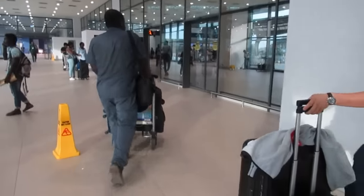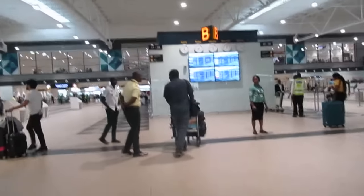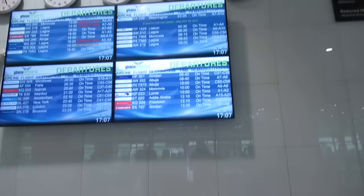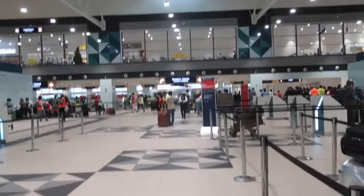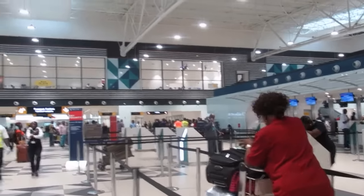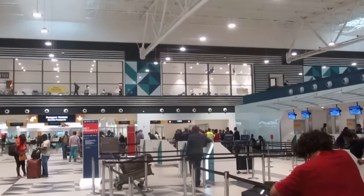This is you walking into the departures, and the cool thing about Ghana departures now is you can go in with whoever came to see you off. It's not like before where you had to part ways at the front entrance — now you can all go in and check in together with your family. They've got these screens where you can look to see where your flight check-in is. In this case I was flying on Kenya Airways, so this is where Kenya Airways was — you join the queue, and it's so beautiful and bustling in there.